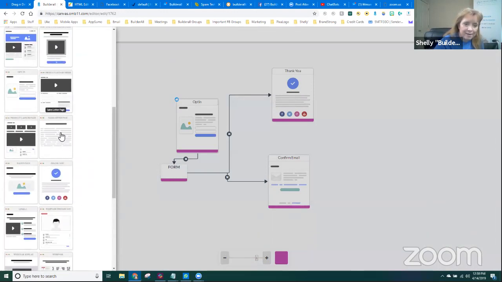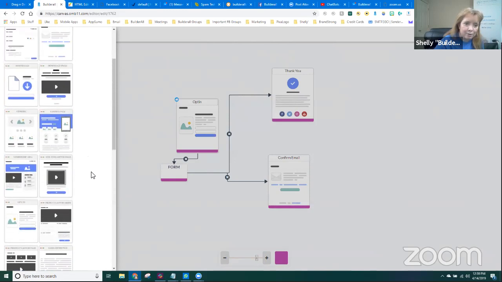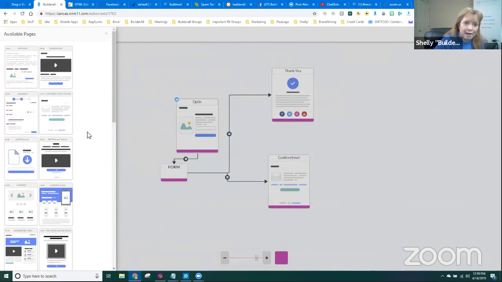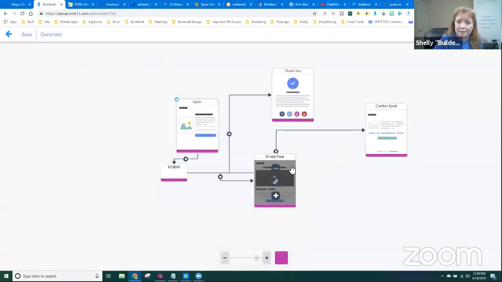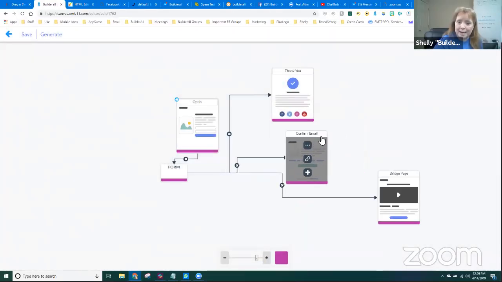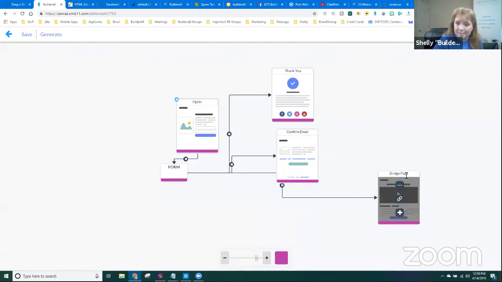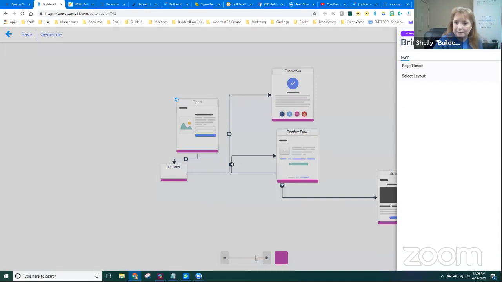And I don't think they have an unsubscribe page, so I have to just kind of grab one. So I'm gonna grab, oh gosh, just see. Generic. Yep, generic. We'll use that one. Oh no, it's a bridge page. We'll rename it. So we're gonna rename it. And I click there and click there.